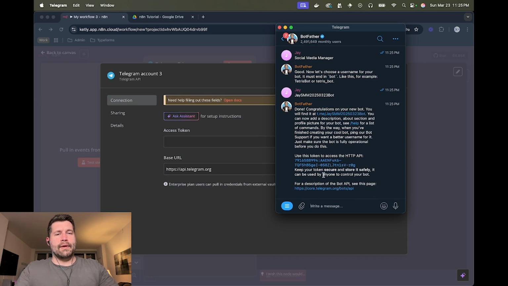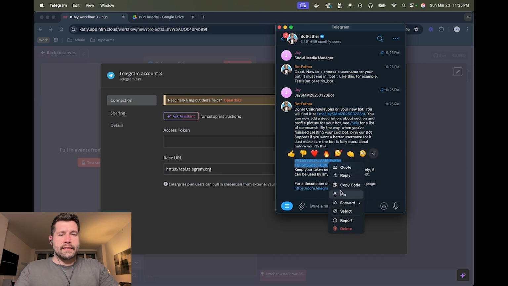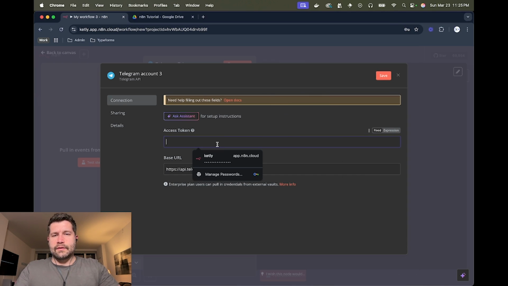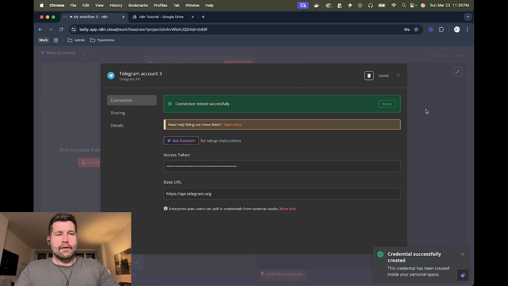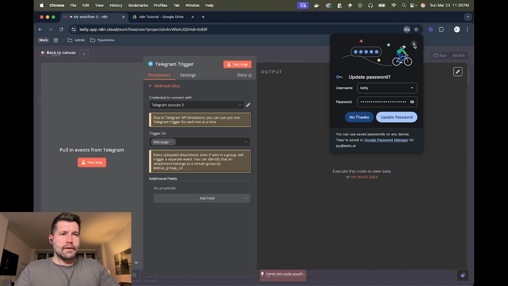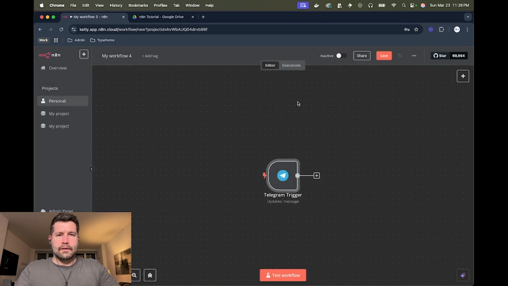Cool. All right. So now we have a new bot. Ideally, you would keep this code secret. But now that you have that code, that's all you need. You just needed that access token to be able to create your Telegram bot. And now we have a way to chat with Telegram. So that will be the beginning of our AI assistant.